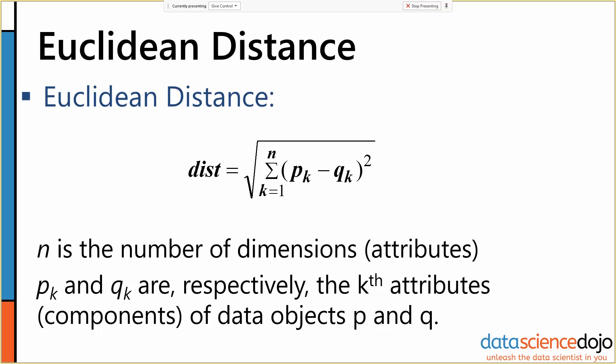Actually, it's really a way of measuring dissimilarity, because it's higher the more unlike the objects are. So this formula might be a little intimidating to some people, but I promise you that you are familiar with Euclidean distance. You just maybe don't know the term.